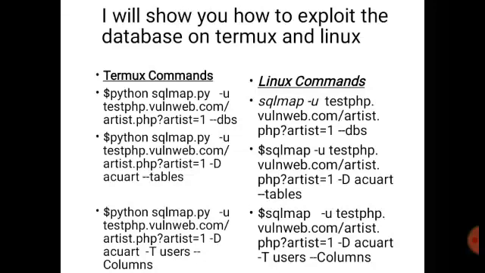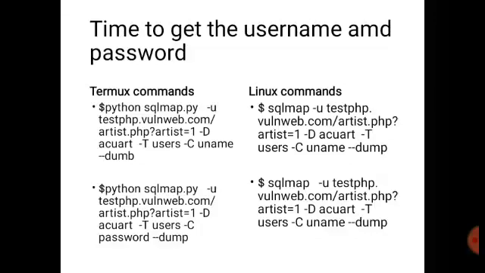So the third command is this. We have found tables. We will see a lot of tables, but in this tutorial we just want to hack the usernames and passwords from that website. So I think the table named users is perfect for us. See? So you just write your command again, sqlmap, paste the link, -D acuart -T users, and then --columns. This command simply tells sqlmap to find all columns in database acuart, table users. Okay, now you find all the columns there, a lot of columns, addresses, emails, and so on.